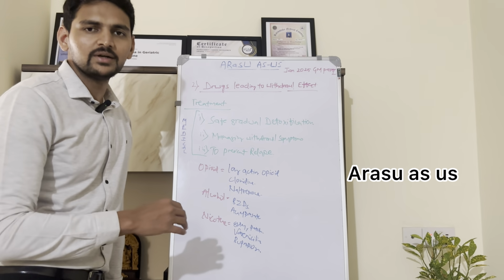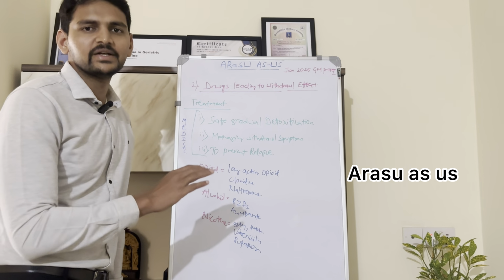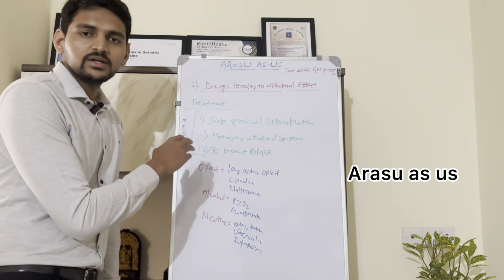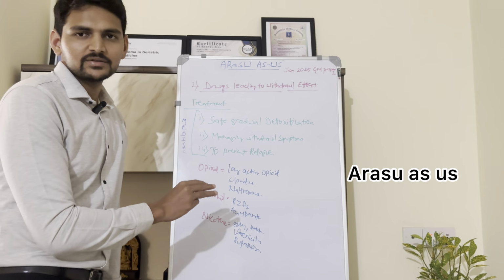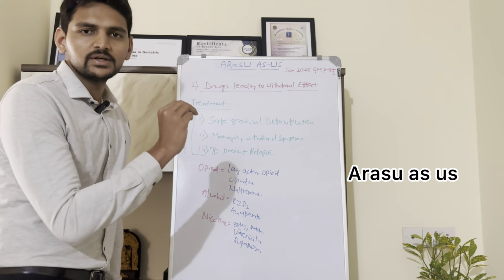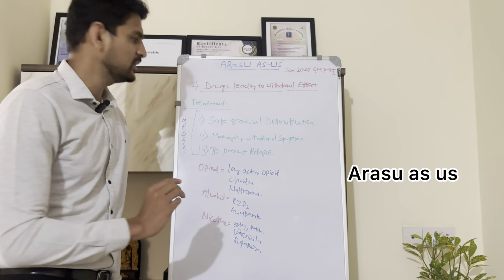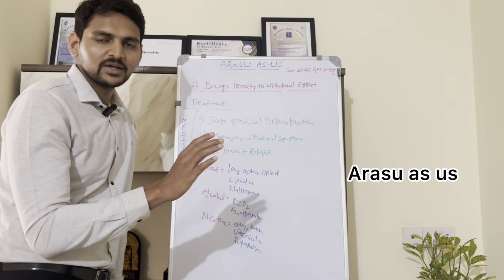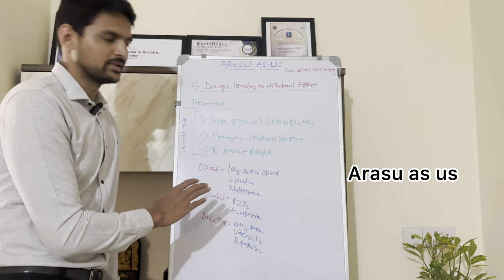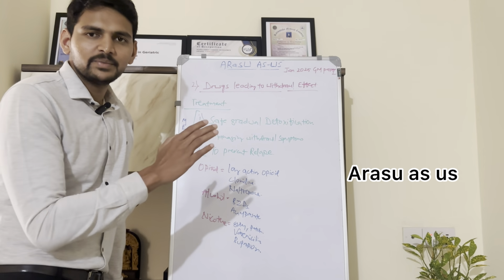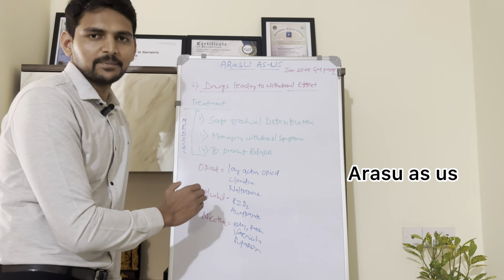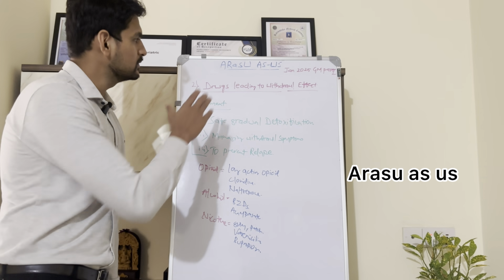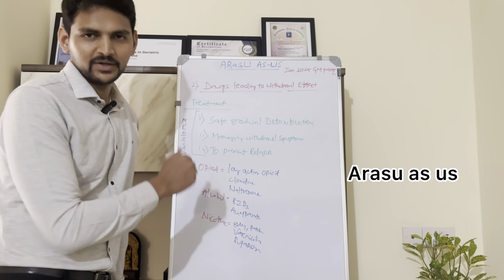Then we focused upon treatment mainly in three sections: medical management, psychological support, and social support. In medical management, again, we should do it in three sections. For example, safe and gradual detoxification through gradual tapering of the substance or drug. Then during that process, if any withdrawal symptoms are there, we have to focus on managing those withdrawals. Then once the substance is successfully withdrawn, we have to prevent relapse, that is, reuse of that particular substance. So this is the second question of the Jan 2025 General Medicine Paper 1.